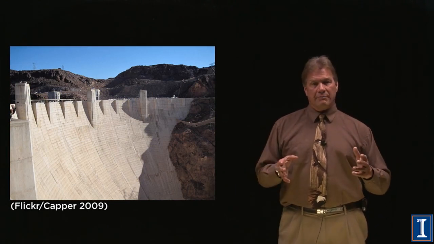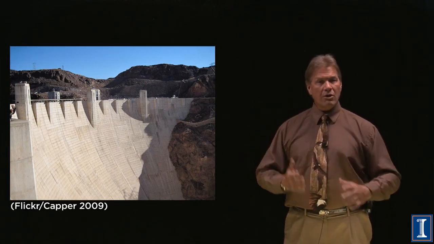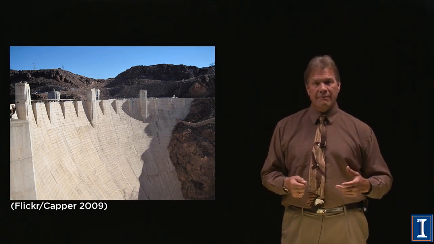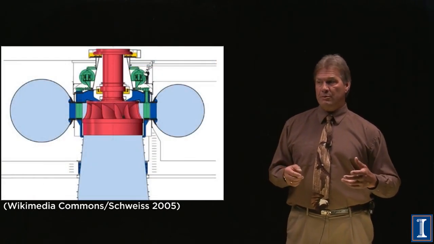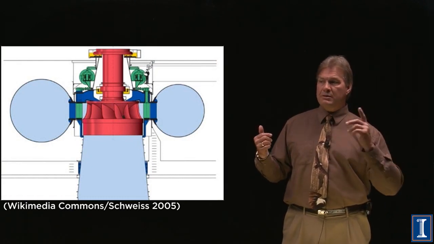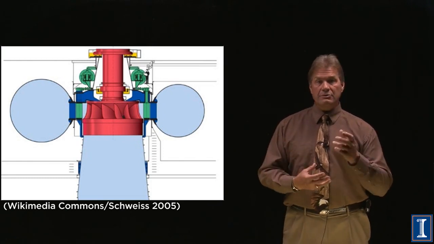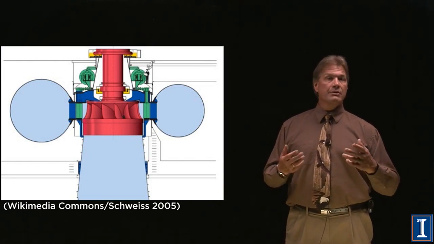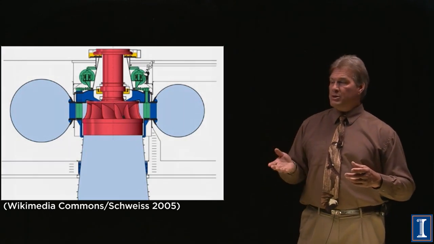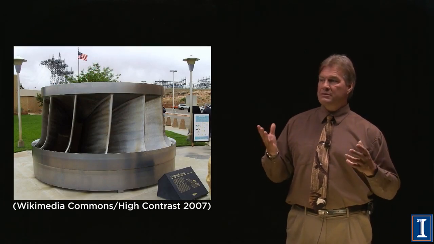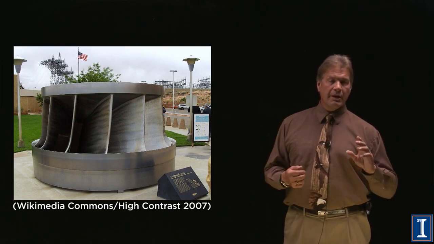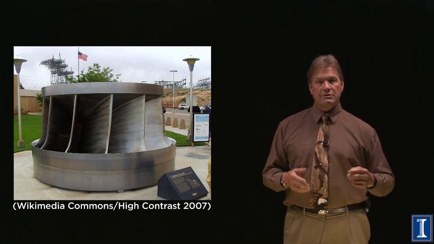Here is Hoover Dam. All of the workings — where the water goes through, where generation and electricity production happen — are done inside the structure. Here's a drawing of what the turbine looks like. It's a Francis turbine. The blue areas are where the water collects, and because of the pressure difference, it spins the blades, which are connected directly to a shaft and to a generator — turning a generator just as one would with steam in a coal power plant. An actual picture of the turbine is shown here: massive, large steel structures, very well designed, simple but efficient, and a wonderful green energy source.